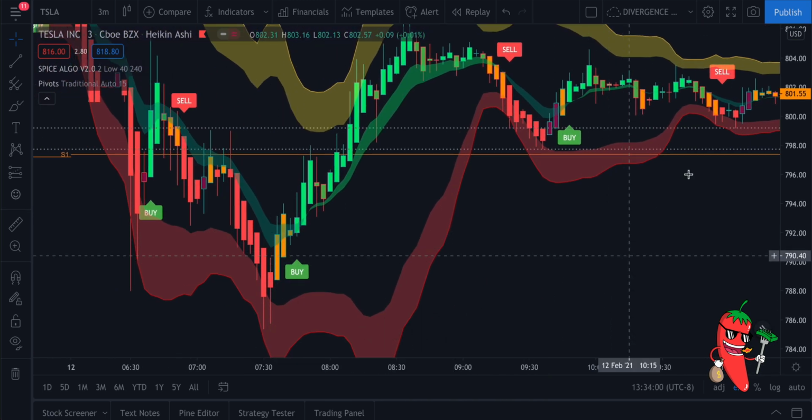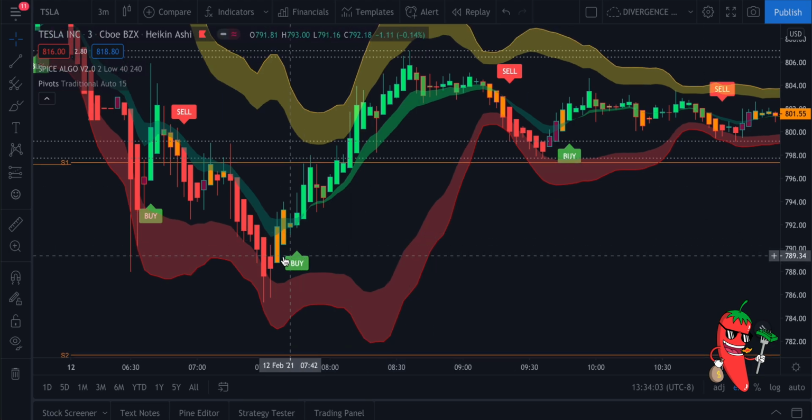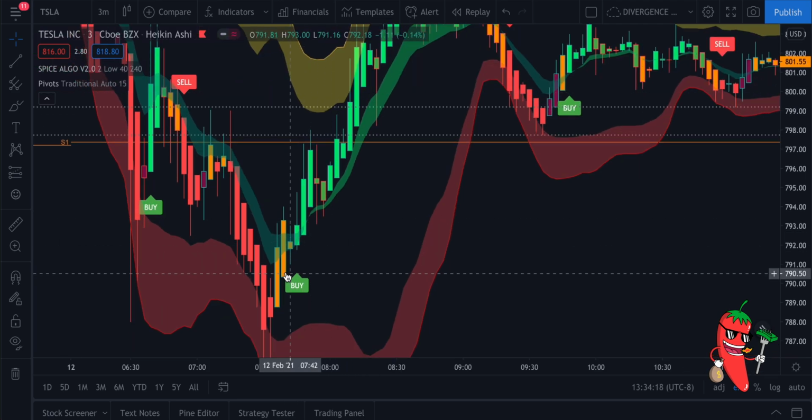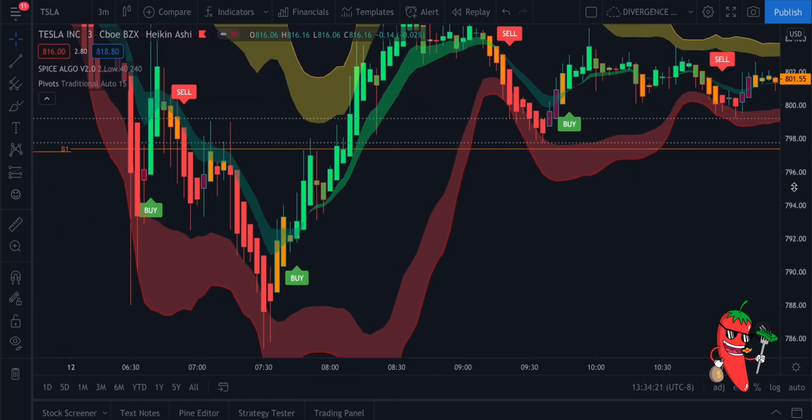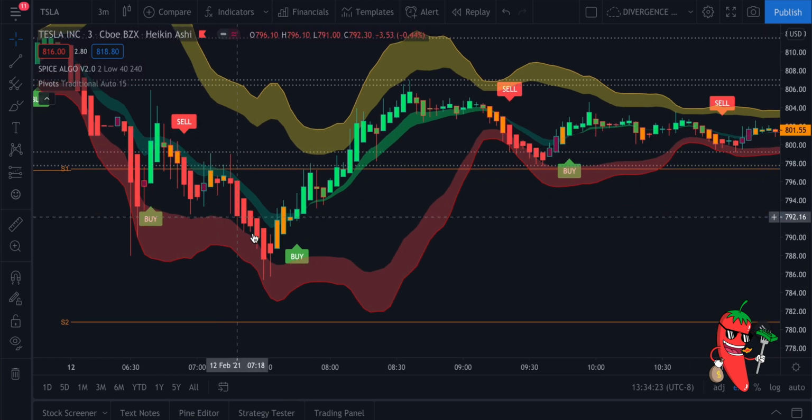Probably this trend right here. If I'm looking at this trend, orange bars, right, they were silver. There was a problem where silver bars were very hard to identify, so I went ahead and programmed them back into orange, which was the original color when Spice Algo 1.0 came out. So orange reversal bars, and you can tell when you zoom into it that it has a green outline. That means it's a bullish reversal off of a sell signal, which means if a sell signal were to come in and an orange bar were to come in, you could assume that it is a bullish candle, that it's likely a green candle.